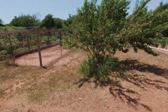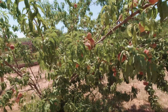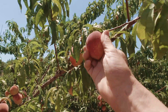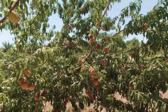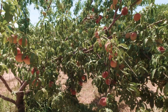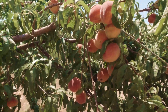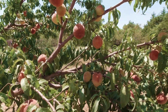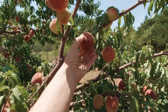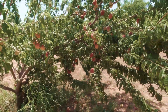So this peach tree here turned out to be a white peach. And man, look at those, they're nice. And they're still really firm. Earlier I said there's a lot of worms in them, but there's some good peaches here with no worms. Yeah, they turned out nice. And these have a really good flavor to them. That one there is just about ready. So the other tree, the one that's busted, let's run around there real quick.